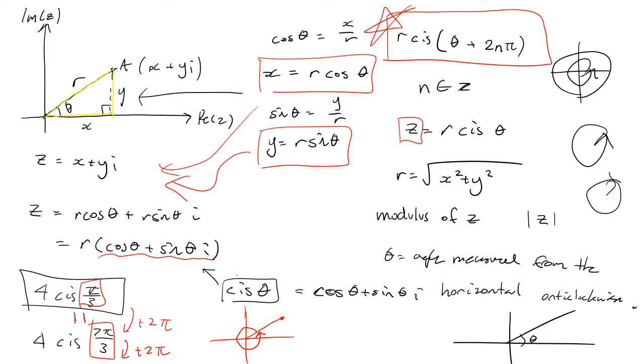Alright, now let's solve a few questions. Question 1. First, express 1 plus square root 3 i in polar form. Because you're just getting started, let's draw an Argand diagram, a very simple one. It goes 1 horizontal and square root of 3 i. So our point would be here, connected with the origin. This is square root of 3, that's 1. It's out of scale, by the way. That's theta, that's r, that's all we need.